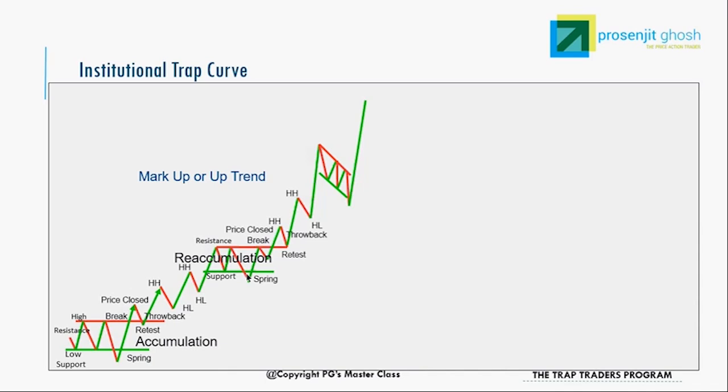Okay, but when this descending channel happens, this is a bullish channel, no doubt, and it will work as per its behavior. Okay, but this descending channel also tells us, I mean, in institutional trap curve, we call a descending channel at the top after a reaccumulation a correction in the chart. Okay, so this is a correction in the chart. So once there is a correction in the chart, that tells me sooner or later there will be a trend change in this chart. So this is one of the signals, though the pattern is bullish, but this signifies as an institutional trap curve that there can be a trend change.